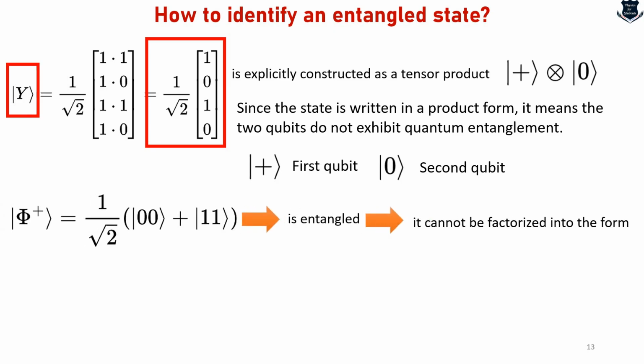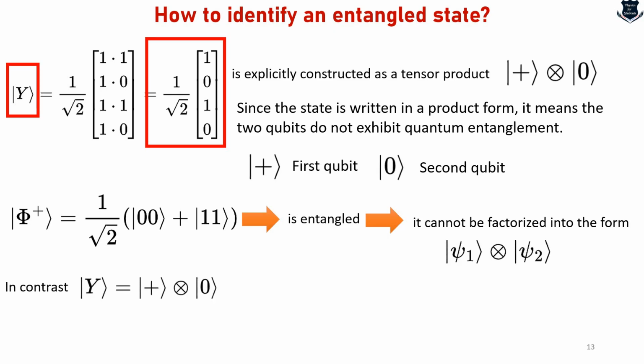This one is an entangled state. The first one was a separable state. This is an entangled state because it cannot be written in this form, and in contrast to the earlier one, which is already written in a factorized form. So you actually have to do the tensor product calculation in order to identify this state. The first one was written in a product form, so it was not an entanglement. The second one cannot be written in a tensor product form, so it is basically an entanglement.